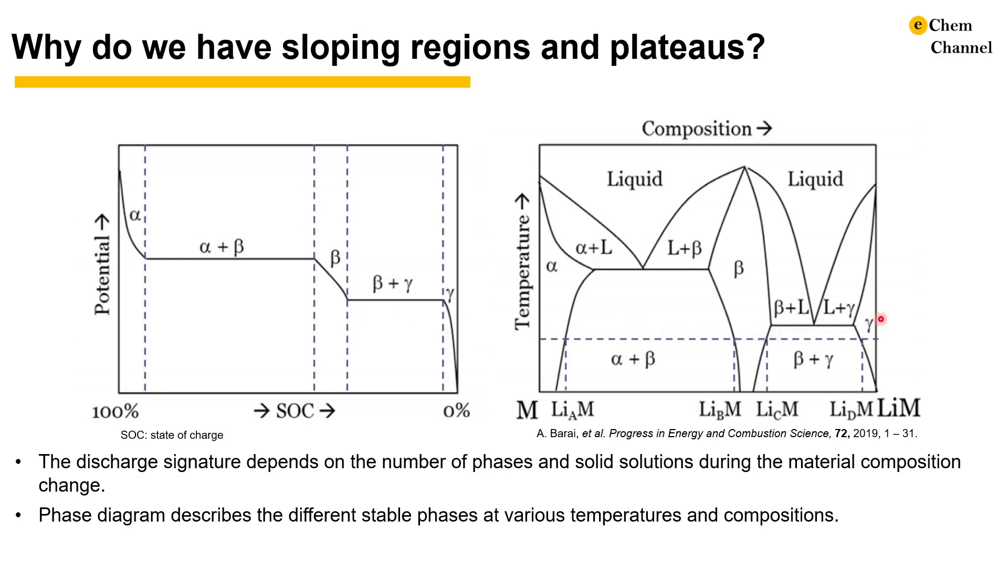The phase diagram provides details of the phases that the material were existing as functions of composition and temperature. When temperature and pressure are fixed, the phases are dictated by compositions. In the alpha, beta, and gamma phases, the composition varies without changing phases and behaves like solid solutions.